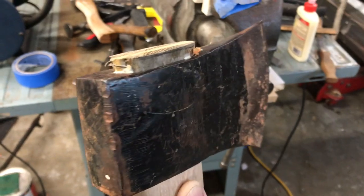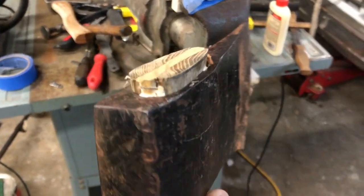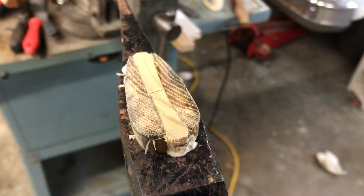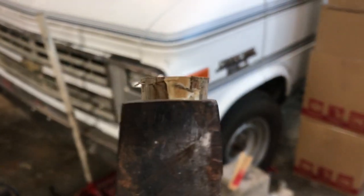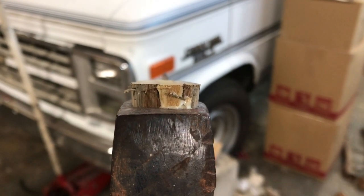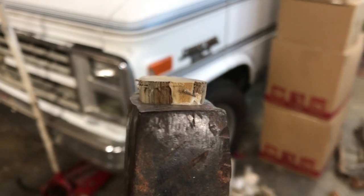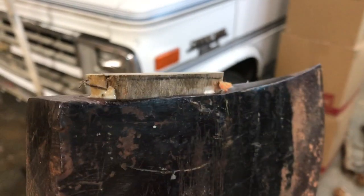All right, guys, I got in a hurry and I didn't even film driving the wedge in, but the wedge is driven in, okay? Put glue on both sides of the wooden wedge, drove it in there, and as you can see, you can actually look and see that it's kind of swollen up at the top. You see there? We're going to leave it sticking out like that, because that just adds to the extra ability for the axe head to stay on here when that top is all swollen out like that.